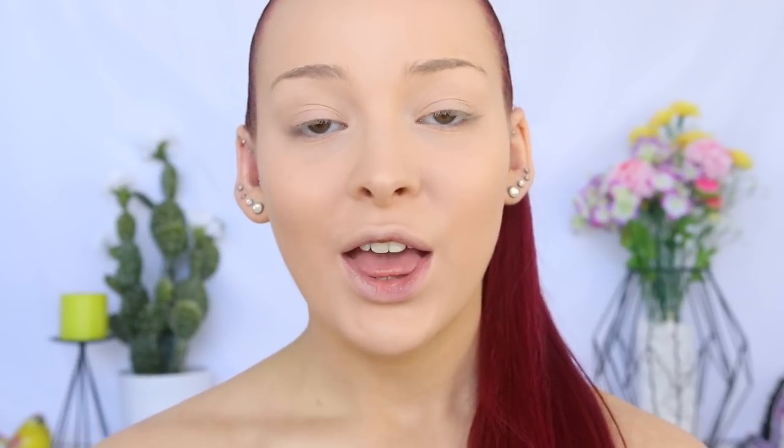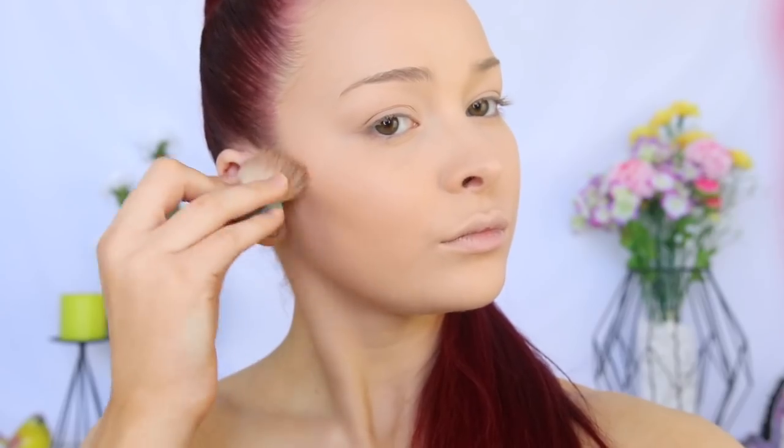Let's add a little bit of definition to the face. You guys know that I love to use the Hoola Bronzer by Benefit to sculpt out my cheekbones. But I have a new bronzer to try out — this is the Anastasia Powder Bronzer in Rosewood. When I hear Rosewood, I think of Pretty Little Liars, which I've only just finished — it's been out for like a year and I've only just finished it. I won't give spoilers, but I'm still on the fence about the ending. Anyway, back to the bronzer — the packaging is so luxurious, I'm so excited to give this a go.